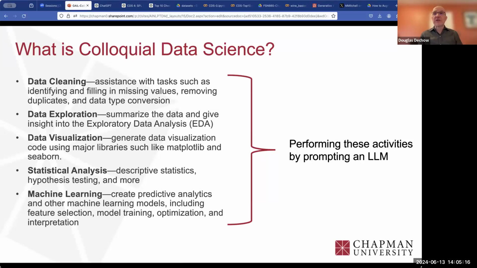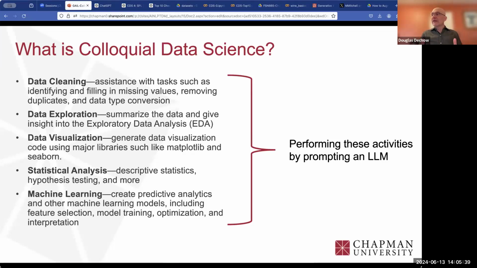Data visualization is an important part of every aspect of data science, really. It plays an important role in exploratory data analysis so that we can have an idea of what's in there. And then it also helps us tell the stories that we've uncovered. And of course, statistical analysis and machine learning, those are the models that we use to ask those questions.